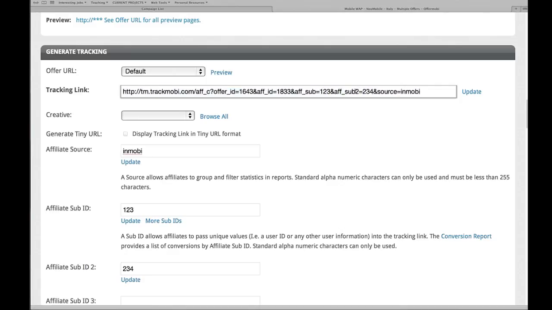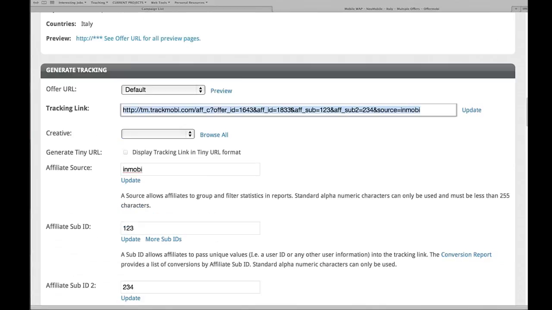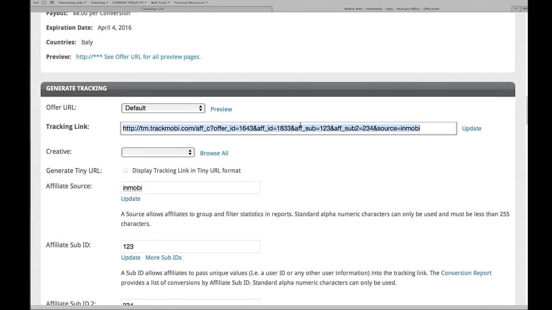So what information do I want to put there? As you're going to see in a moment, I can put information like which banner I'm using, which banner converted for me, or what geographic location. There's a lot of things that I can do here, and I've got up to 5 sub IDs to do it with, aff_sub 1 and 2. And the question that I asked earlier on LeadImpact had to do with this: on HasOffers, they use aff_sub.